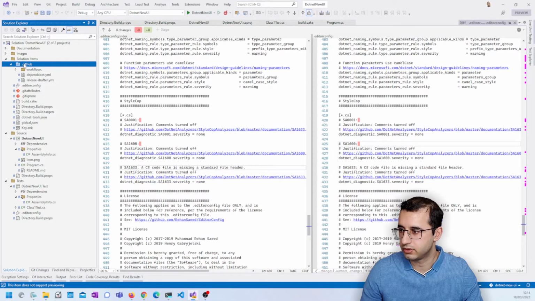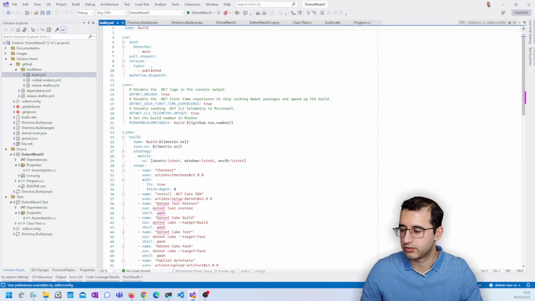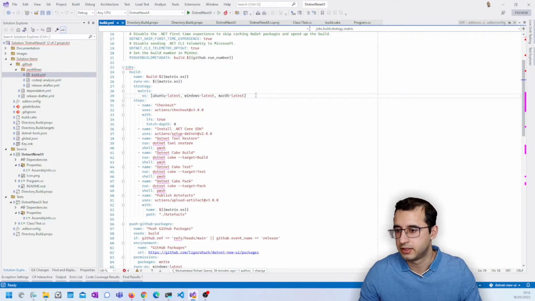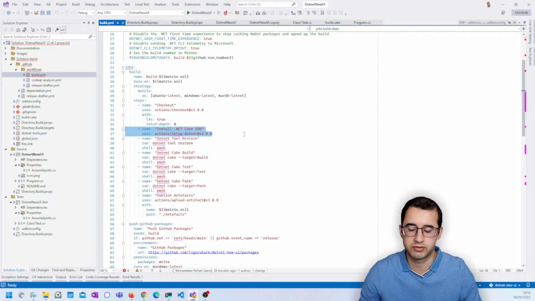So if we go look at the workflow file for GitHub Actions, so we're running it on Ubuntu, Windows and Mac OS just for cross platform, making sure that it works cross platform, allowing anyone, you know, on Windows and Mac OS to also contribute. And the first thing we're doing is checking out the code, installing .NET Core. Now if you don't do this, GitHub Actions will go and install the latest version of .NET Core every year when it comes out, and your build will break. So I do recommend installing it.